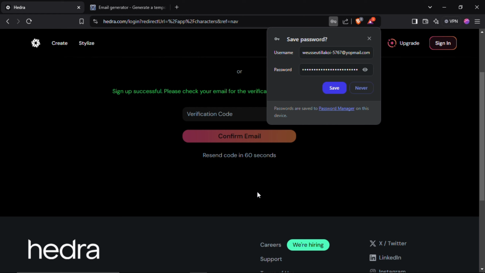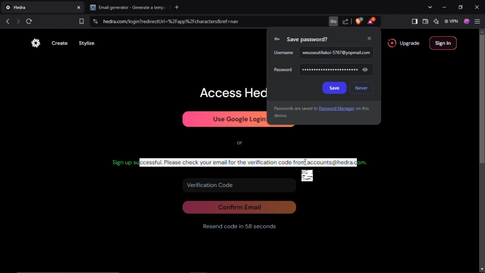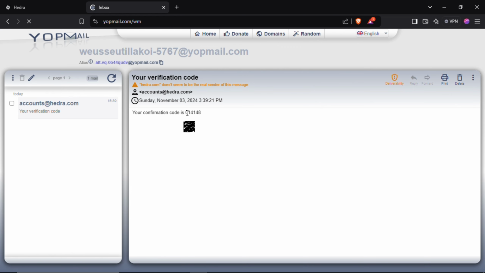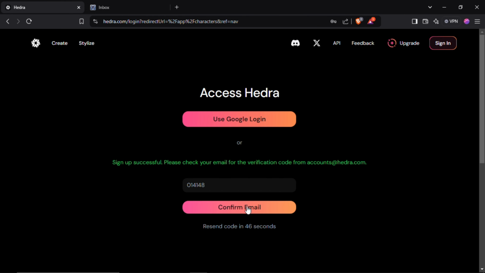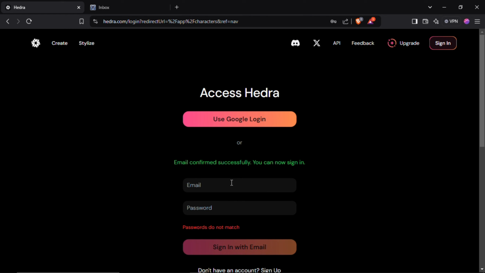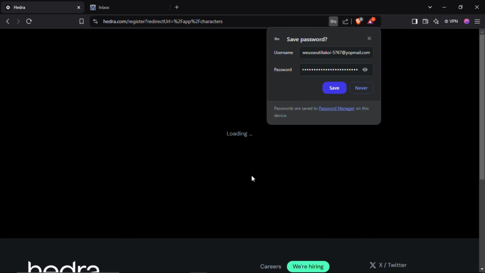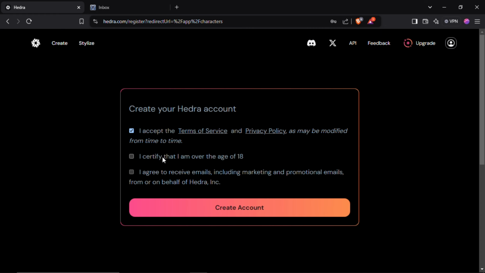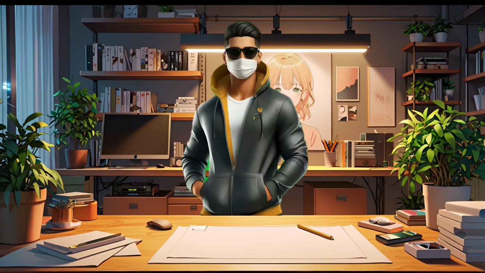And now let's go and check for the code sent to us to register. Now we paste it in and simply log in. And we accept all these. Okay, we're done signing up, so we can begin with the images.